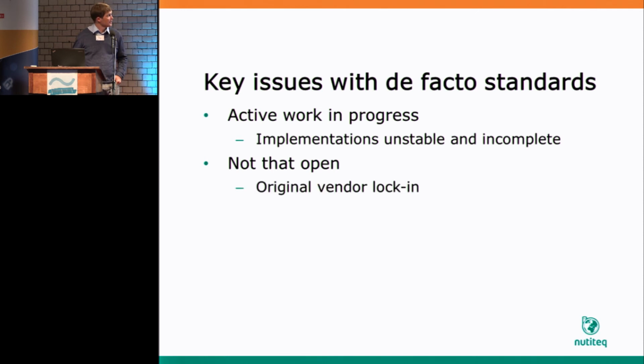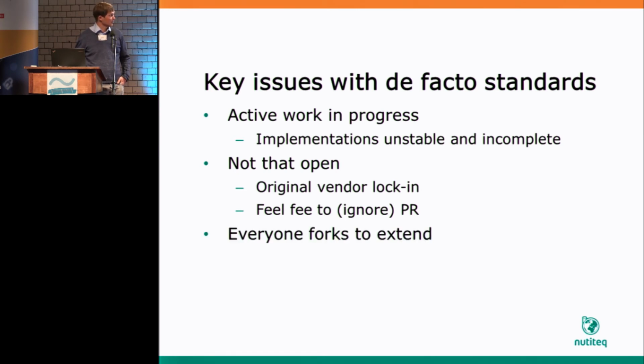They are not very open, so there is kind of original vendor lock-in. If you're using someone else's standard, you don't have any control over that, and it can be quite tricky. You can make extensions of that, and typically if you ask that something needs to be extended or you need something differently, then you can post a pull request and the original vendor is kind of free to ignore it. So that's quite a common pattern in many cases, which creates forks, and forks are not very good in this world.